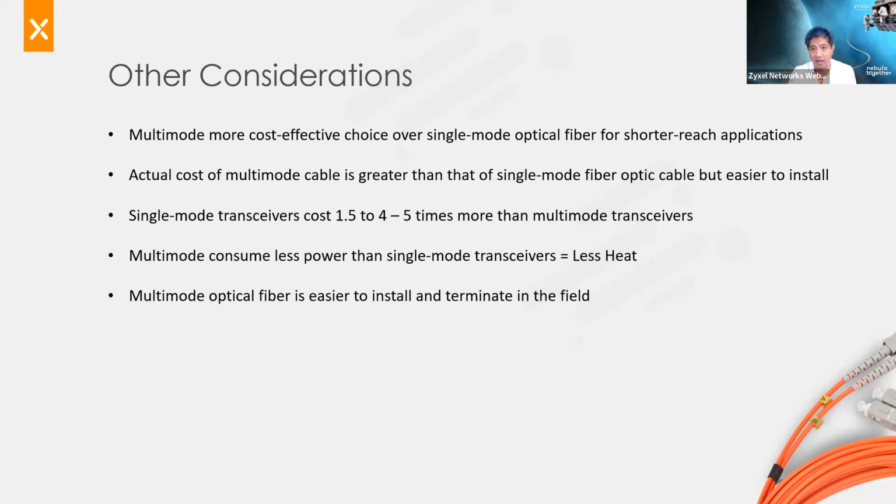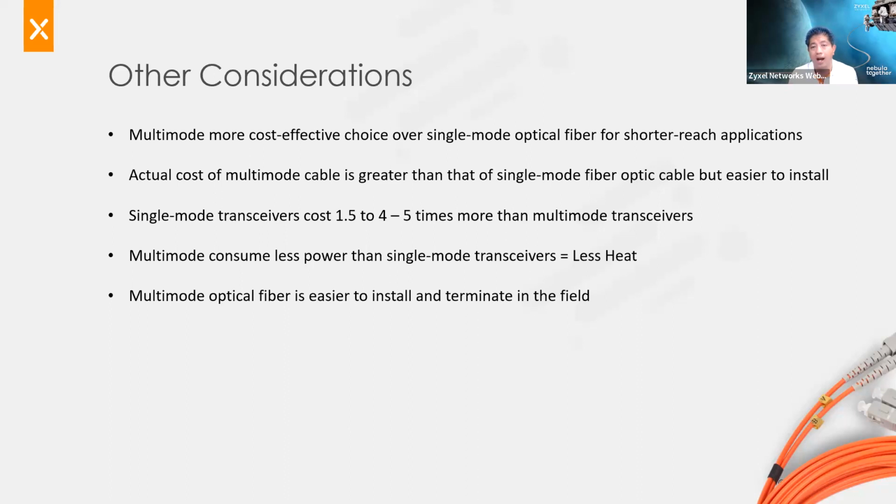Single mode transceivers can cost up to 4 to 5 times more than multi-mode. Again, it's the optics of it, how much power and light is being pushed through it, and also the distances that it can traverse. So in some cases, it can go up to 80 kilometers. And I'll show you a scale in our accessory list in just a moment.